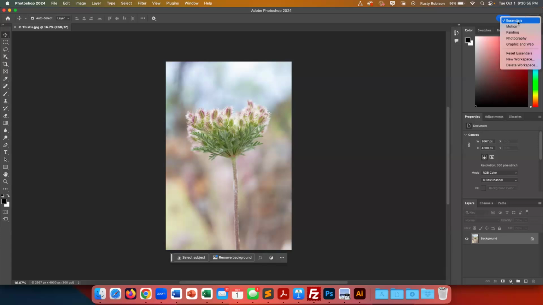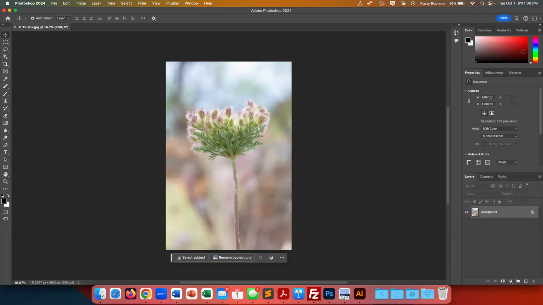We're going to go with essentials. I'm actually going to hit reset essentials just in case I changed anything, which I did. I just encourage you to do that so that you're looking at the same screen that I am.